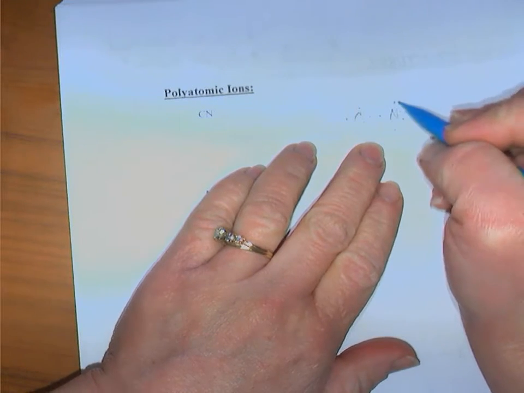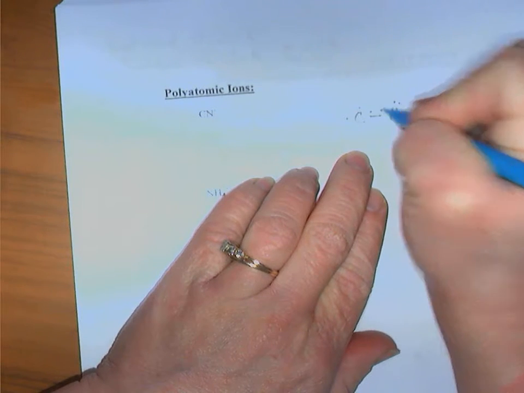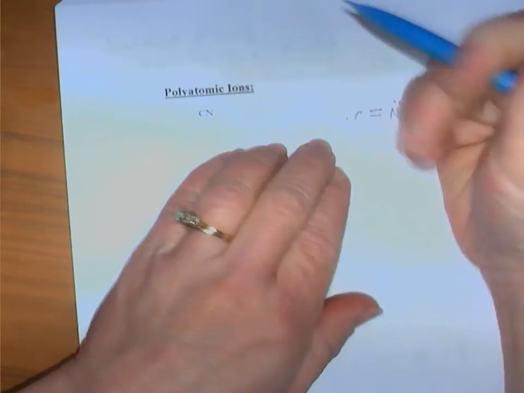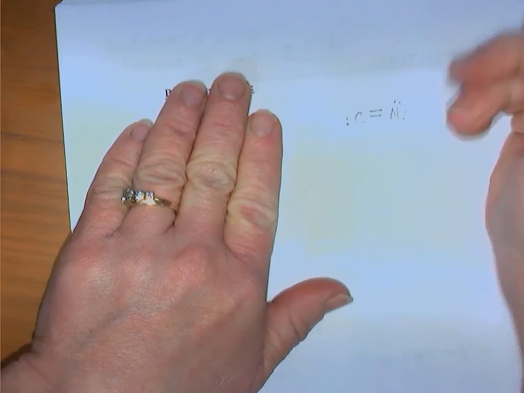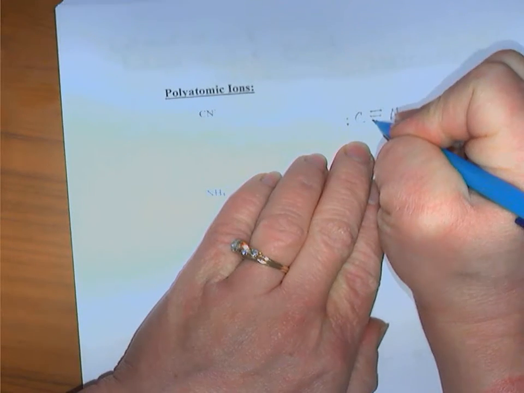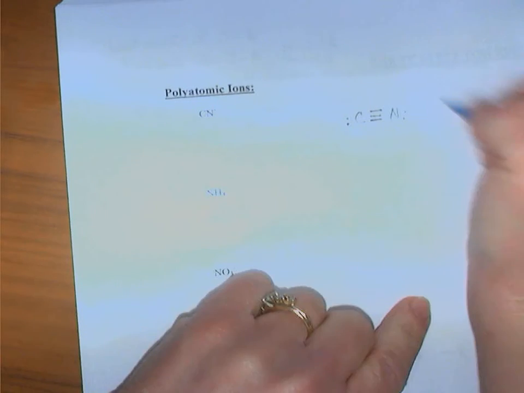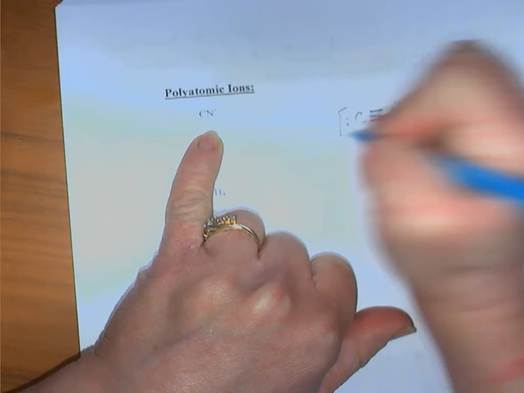So therefore, I'm going to single bond, and why don't I go ahead and double bond. So then nitrogen 2, 4, 6, 8. Oh, but my carbon only has 6. Okay, we're going to have to resort to one of those coordinate covalent bonds. Nitrogen can donate 2 of its, and then everyone's good with the octet. But I must show that this structure has an abundance of 1 more electron.